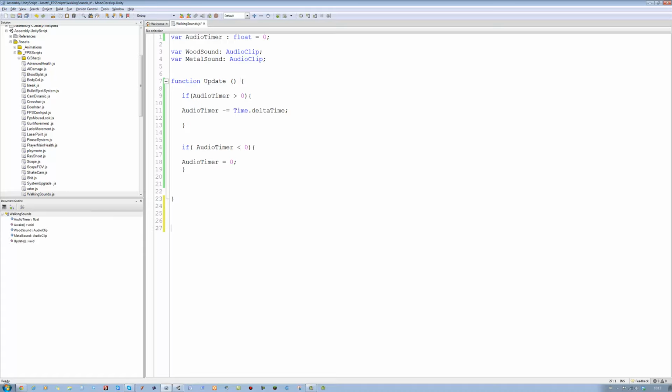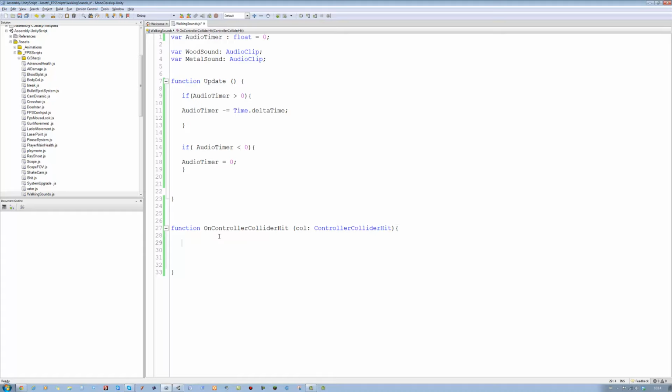Now for the collision detection from an object to an object. For this, like I said, we're going to be using something called OnControllerColliderHit, which is built in with Unity. So function OnControllerColliderHit, open bracket, col. This is going to be the variable checking for collision. It's going to be type ControllerColliderHit, close bracket, open curly brace and closing curly brace.